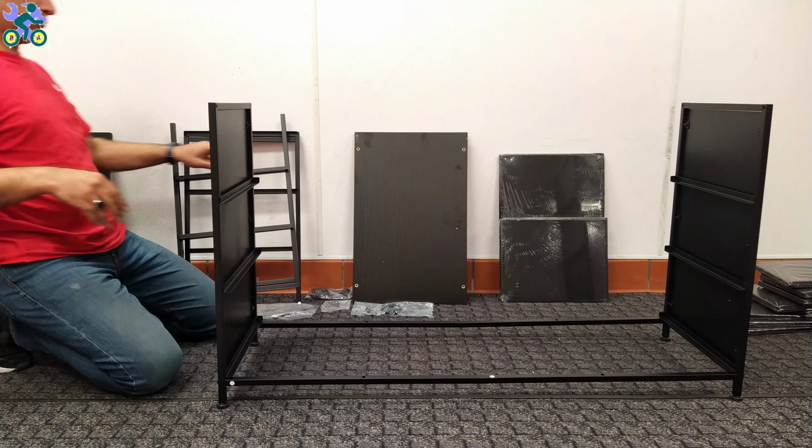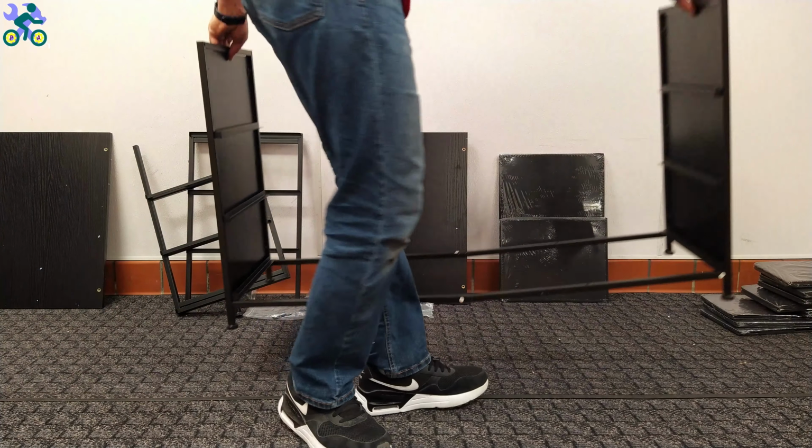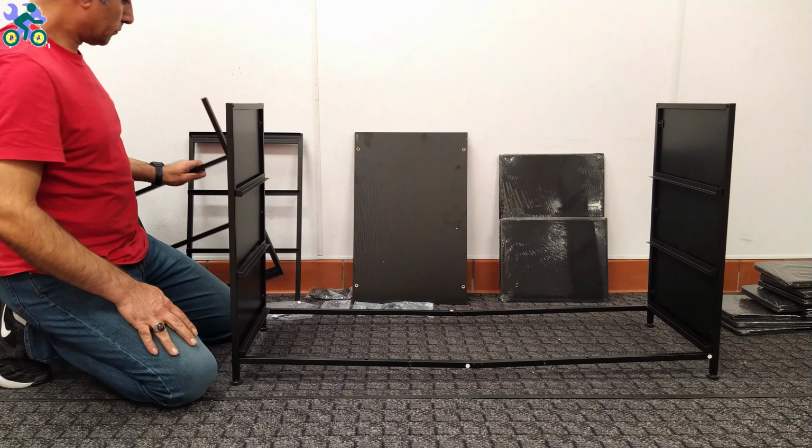In order for you to see better, I rotated it so that you can see the exact location of the holes, and be careful not to over tighten the screws.